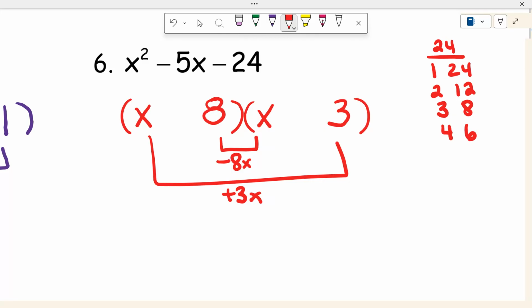Right, that's it. So then, if you check the inside first, that sign always goes to your first bracket. If you check the outside second, whatever sign is on that term goes into your second bracket. And again, it doesn't matter if you have those brackets flipped, because you agree that in multiplication, order doesn't matter. 3 times 4 is the same as 4 times 3. So x minus 8 times x plus 3 is the same as x plus 3 times x minus 8. So the order of the brackets doesn't matter. The signs do matter, though.